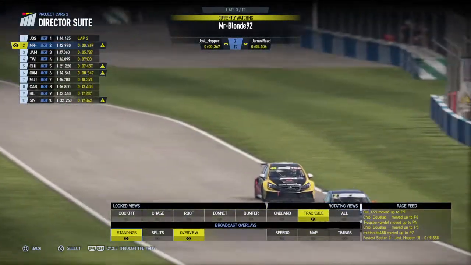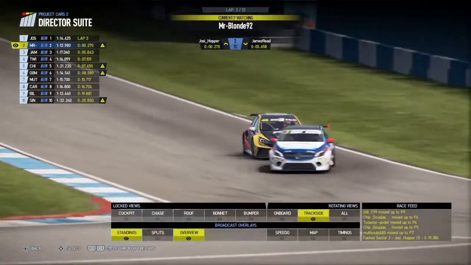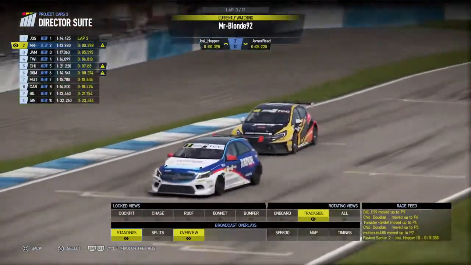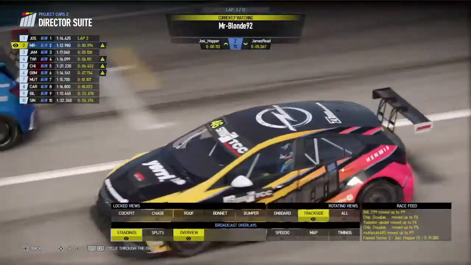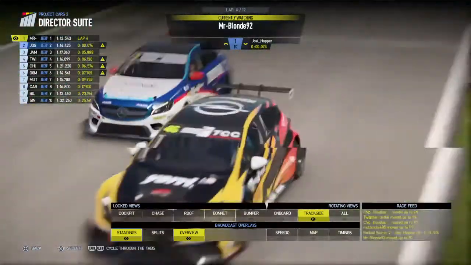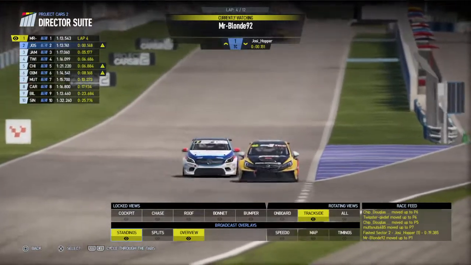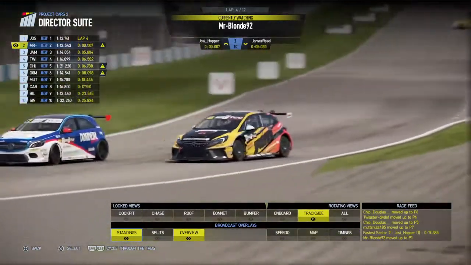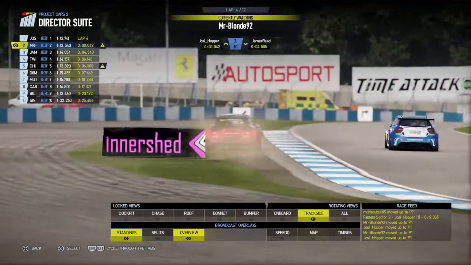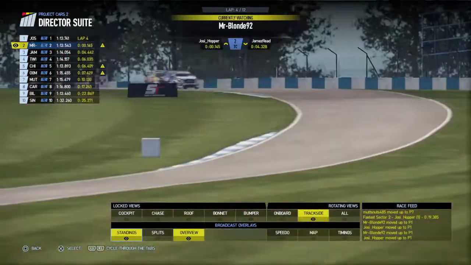Mr. Blonde, will he make a move coming down into Foggies? No, but he closes right up. Oh, and Josie goes wide. Well, this will be enough. I think Mr. Blonde's going to have it here. How much defence will Josie do? The Mercedes does have a better top speed, but unfortunately not that much better. But he has got the inside line into Redgate, and he tries to outbrake side by side. Oh, Mr. Blonde a bit wide. Josie's got his lead back.